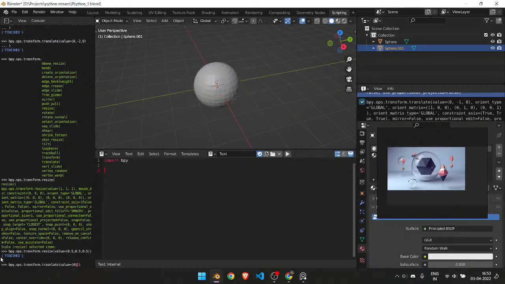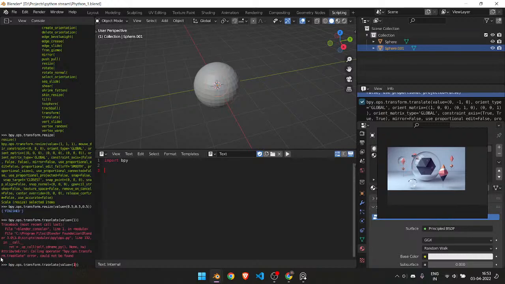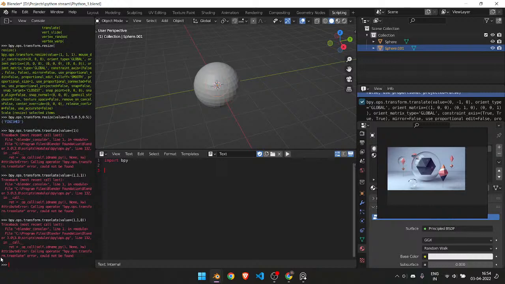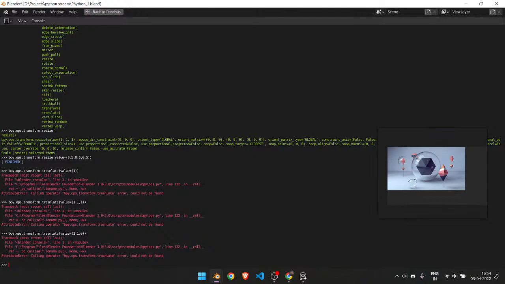At least we are going to move it 1 unit. Okay, so it requires a vector. That's something. Oh wait, why? Why doesn't this work now? Come on. Okay, wait. Error. What's the error?